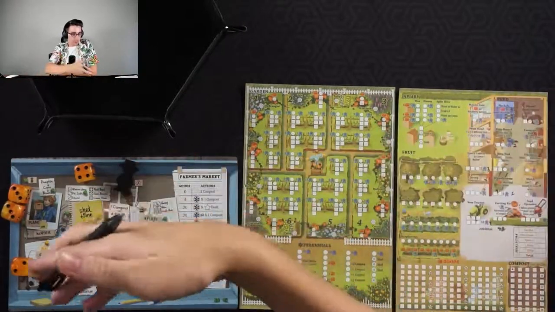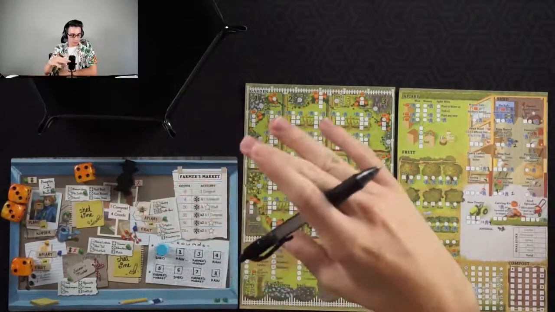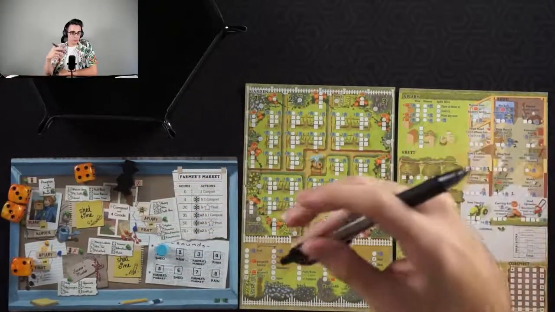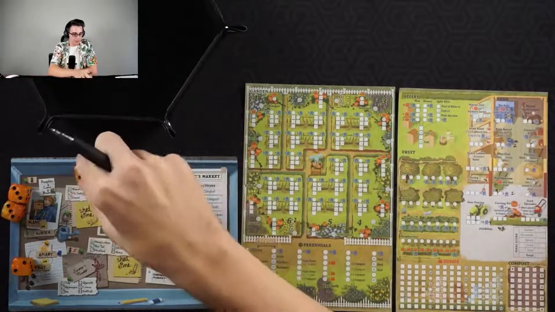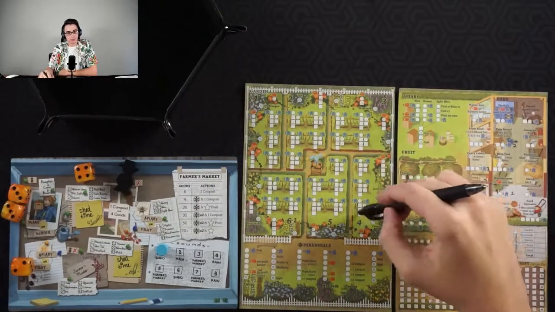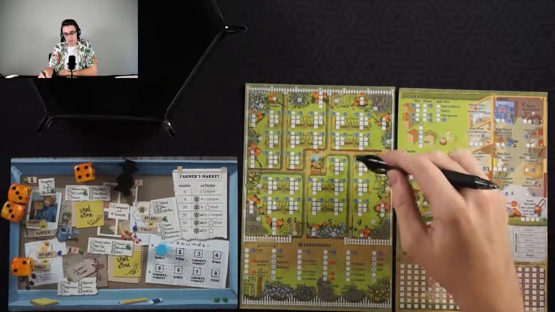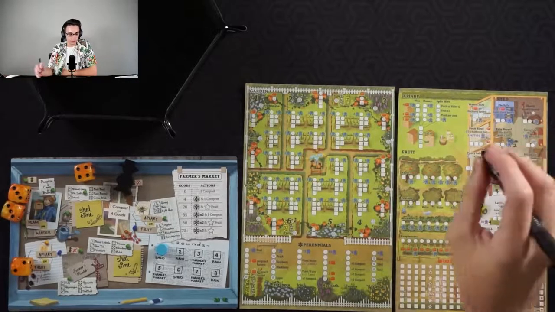I'm first. I can pick any dice, and how it works is whenever you pick a dice, you get to have basically 2 things you do. You always take the garden action when you take a dice. So if I were to take this 4 dice, it either means I could plant 2 crops in the forest section, or I could just water all the crops in the forest section. That's the garden action, is doing one of those 2 things.